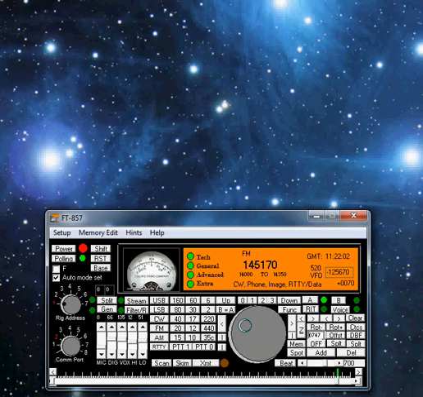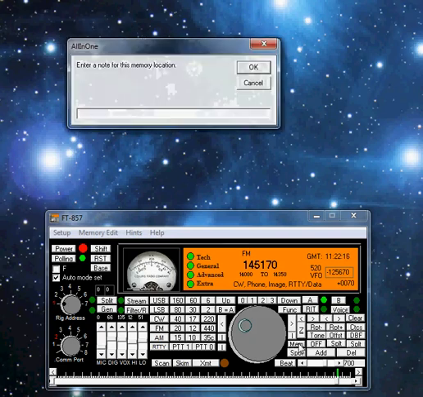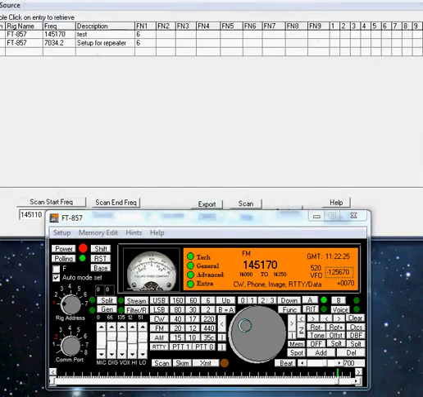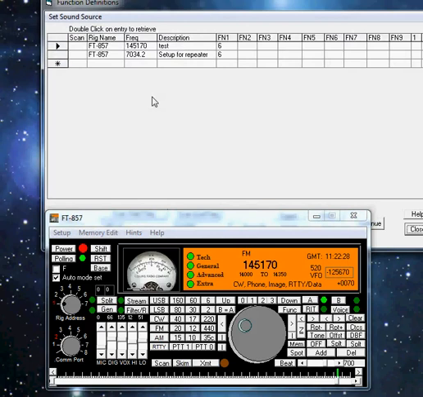747, and that's the tone value. And then right-click it to get back to normal. And once you've set that up, you click on the memory, put in a description, and then you would end up on this screen. Okay, so it shows you the rig, frequency, the description, and all the function keys and how they're set.